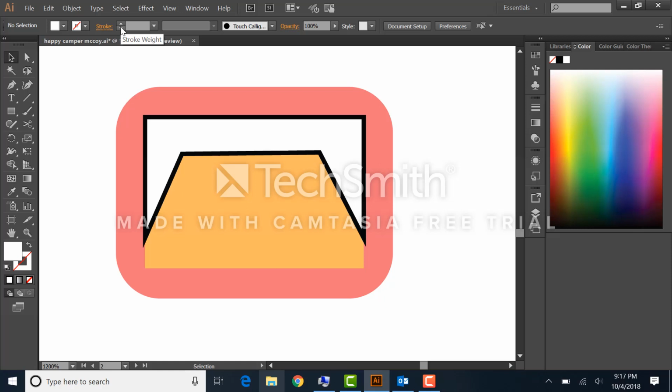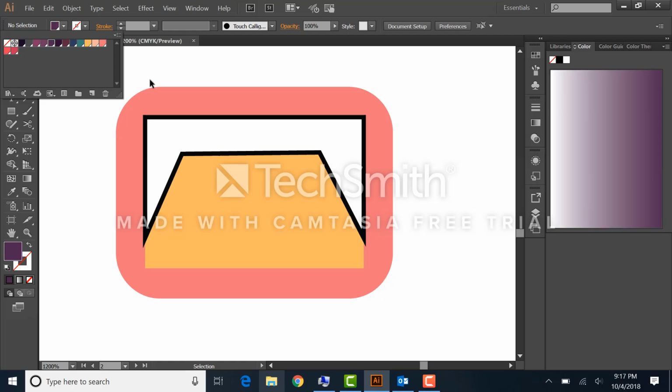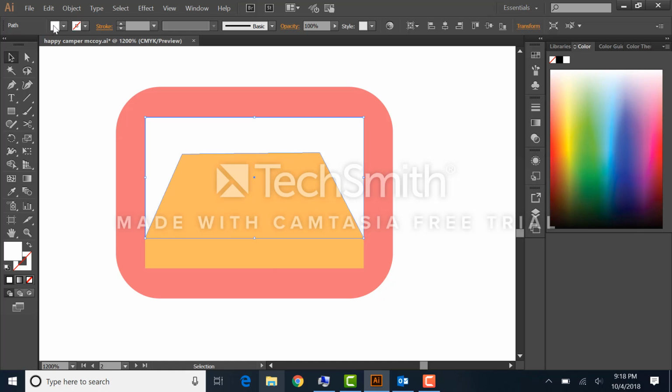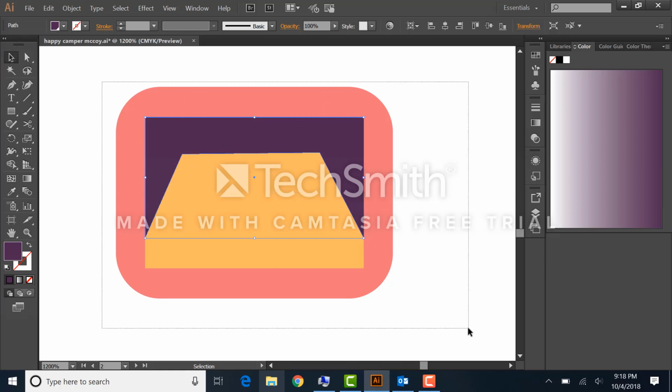And the next thing that we want to do is to make sure that our fill is in white. So it is. We're going to go up here and we're going to click the swatch option, and we want the one that's called purple 3. So if you hover, it tells you which one it is. So there's purple 3. I'm going to go ahead and click it. Sorry guys, I have to select that shape first. Somehow I became deselected from it, so I need to make sure that's selected. I'm going to take my stroke down to 0, and then I want to click on here and choose purple 3. Okay, good.